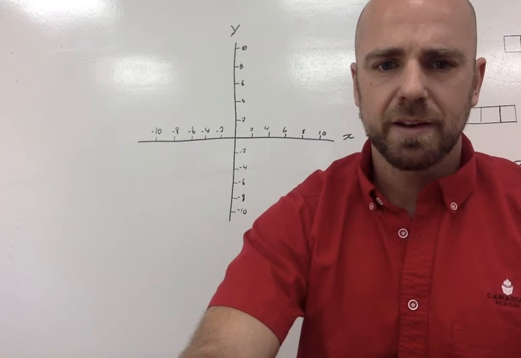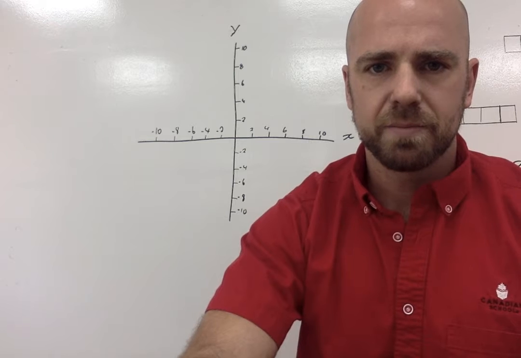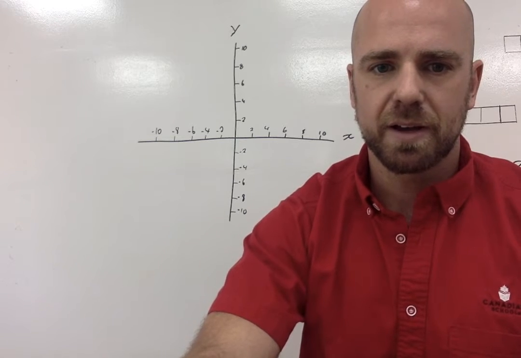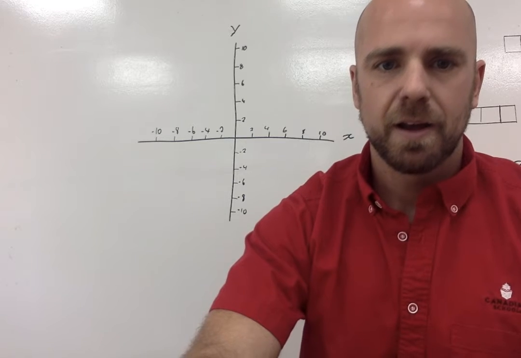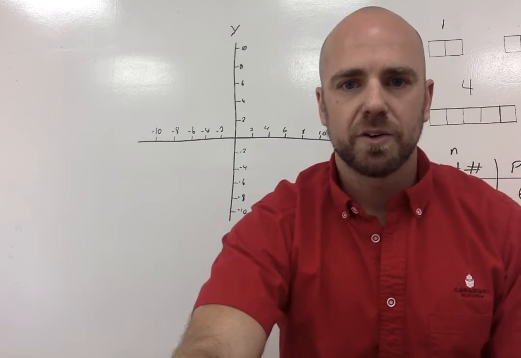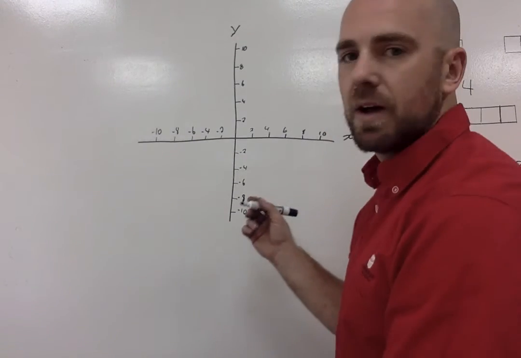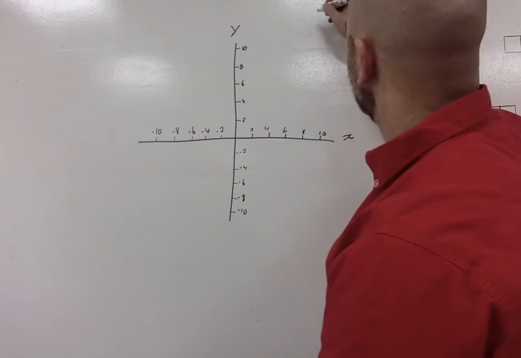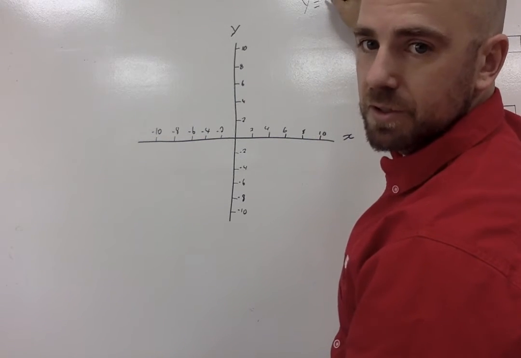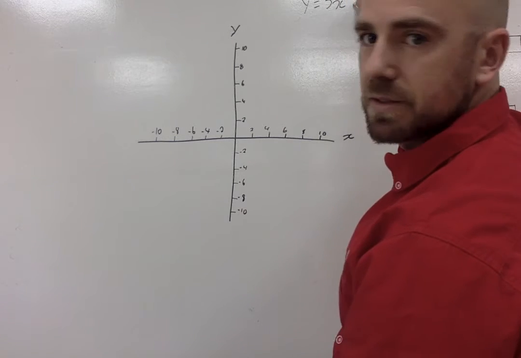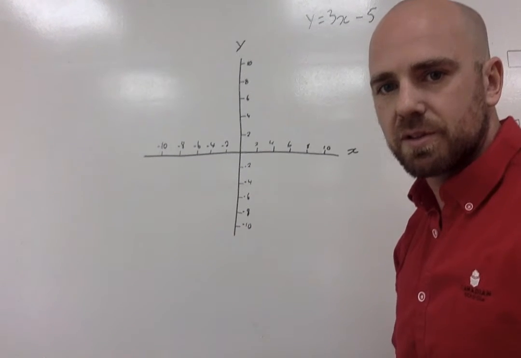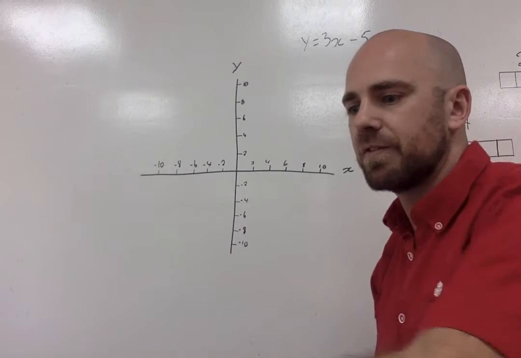So in this question, what we're going to do is we're actually going to graph a relationship. The relationship that we want to graph in this one goes by the formula, let's see, how high can you guys go? So y equals 3x, I'll move it up, 3x minus 5, okay? So y equals 3x minus 5.